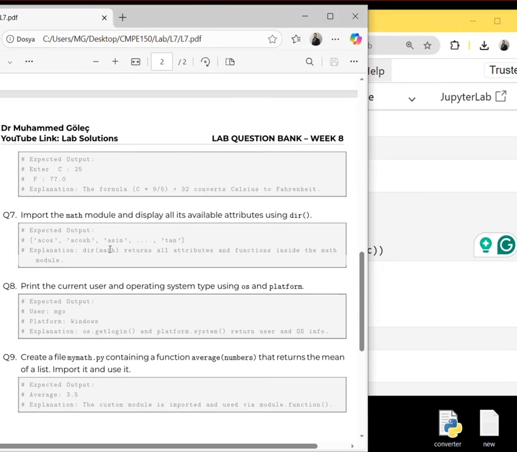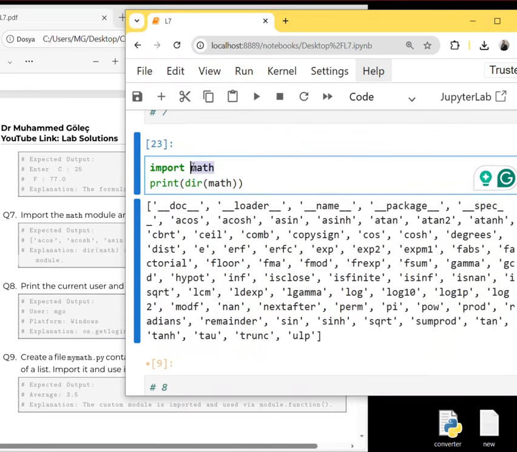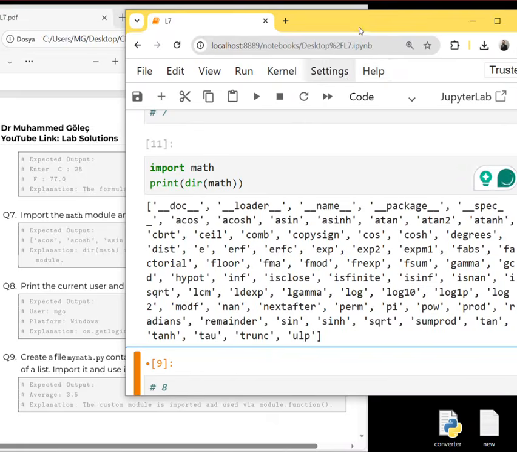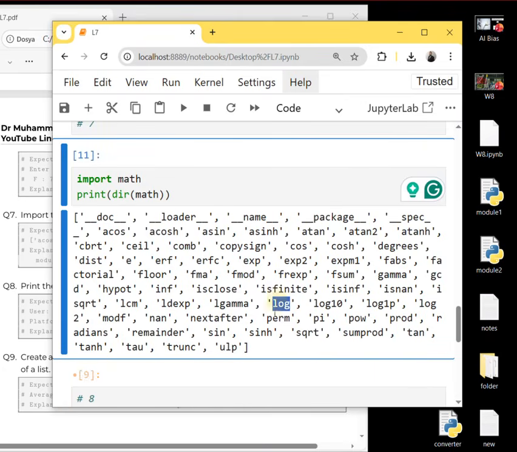And question 7, import the math module and display all its available attributes using the dir function, if you remember that one. First of all, I import the standard library and I put it inside the dir function. As you can see, there are maybe 100 or 1,000 different functions like cosine or sine, logarithmic.